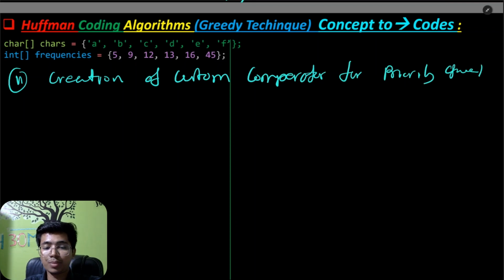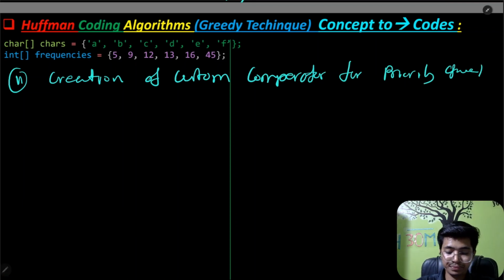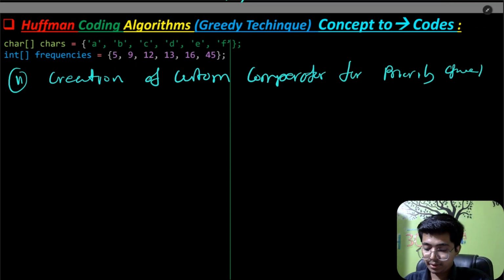So now we create a custom comparator for priority queue, and for that we need to declare a comparator. We create a new comparator class.